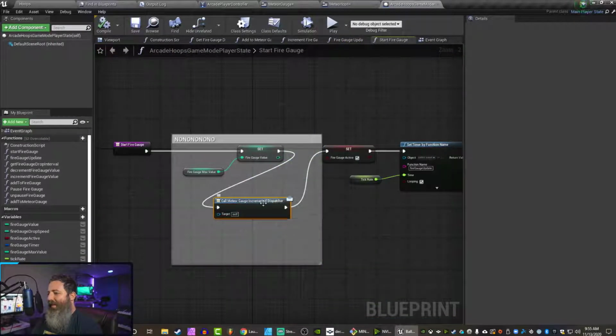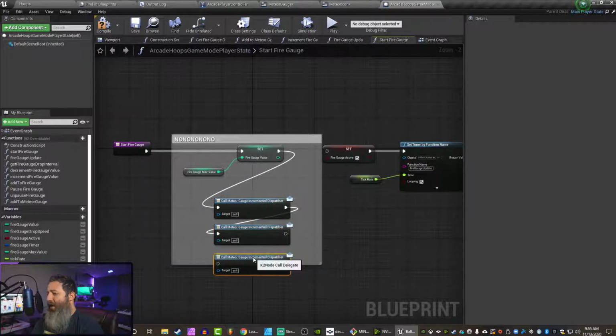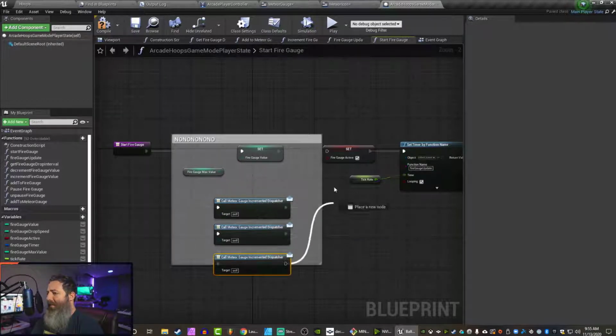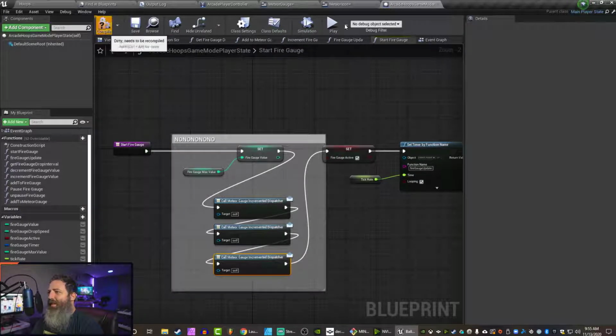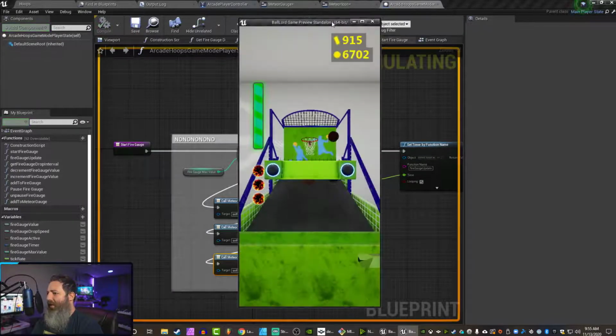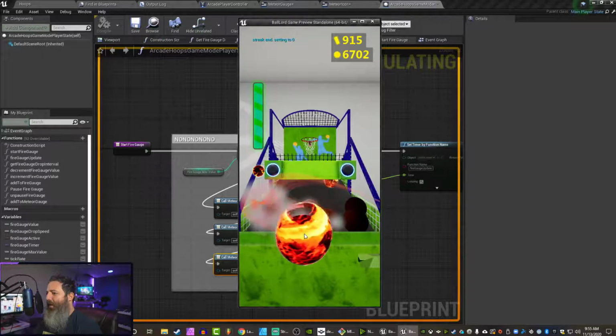Now let's call this a couple times so we have 3 balls. That way we can play with pulling out the middle one, pulling out the bottom one, different kinds of tests. So this should make 3 balls appear. Gosh, so nice. The ball disappears and they don't slide up.